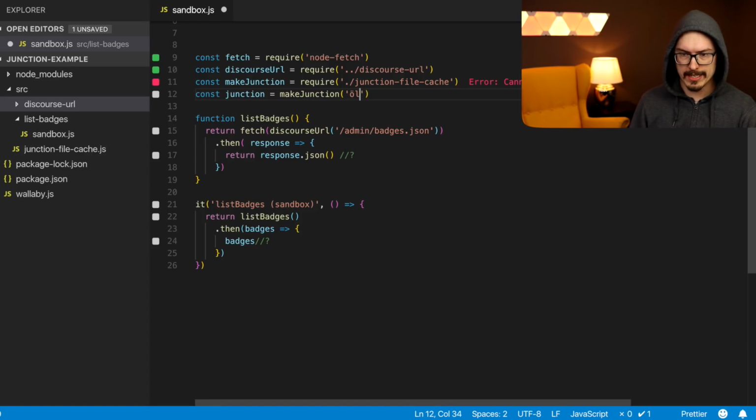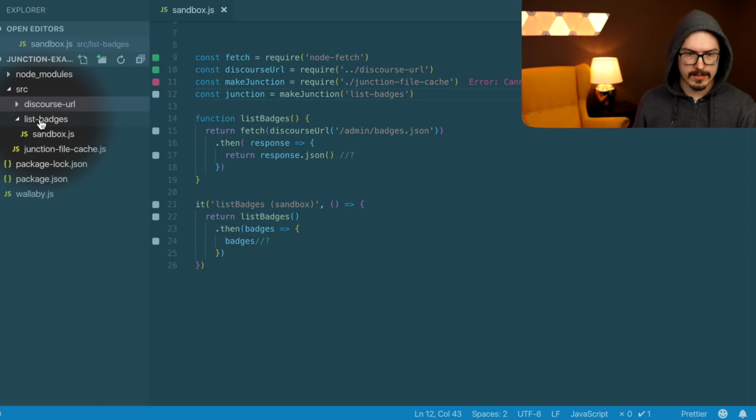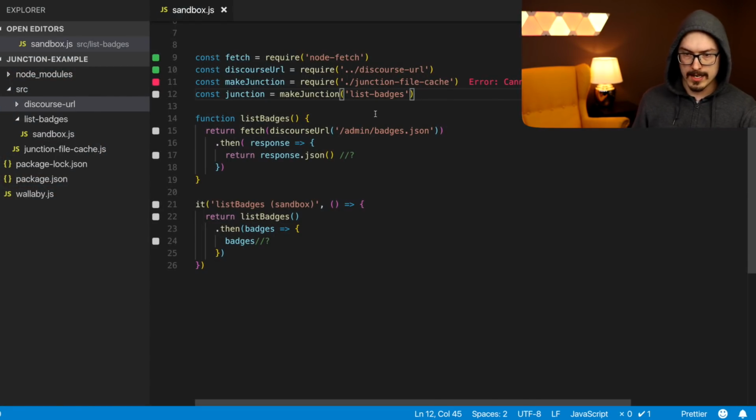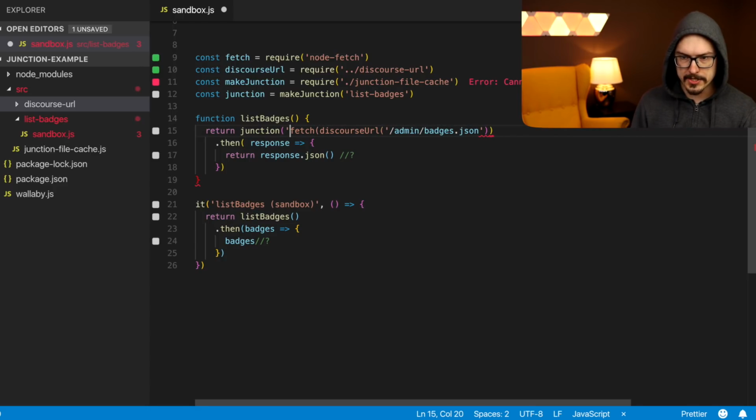I'm going to call that listBadges. Now I'm going to wrap fetch in the junction, and call this fetch body. That's kind of the name of the cache, so to speak.